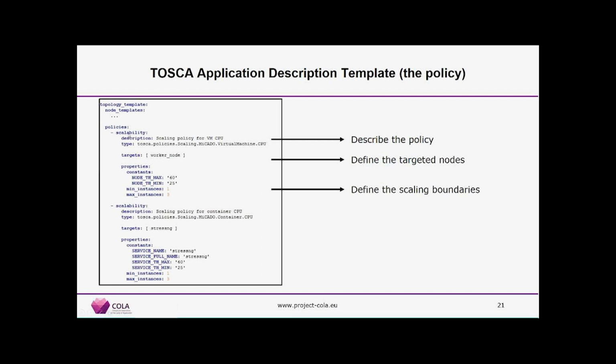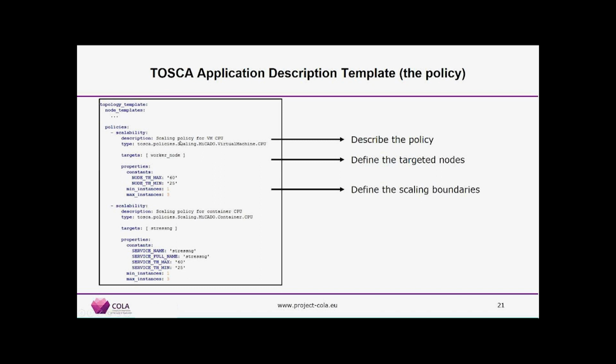We start this list under policies, and we say, okay, it's going to be a scalability policy. We then give metadata, just as we do with any of the nodes that we defined earlier. We give a description, and we give a type to it. Then we have a section which targets nodes above. So this target section is a list, as you can see, and it targets any nodes that we've defined up top here in our node template section.